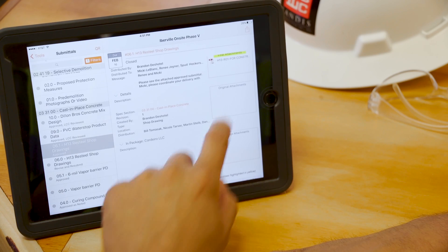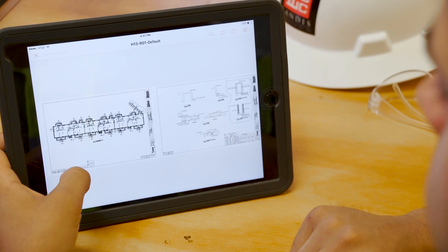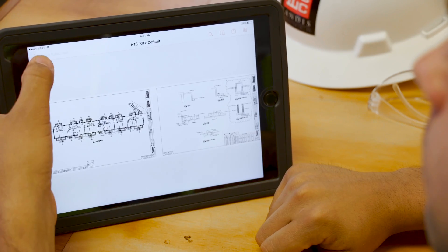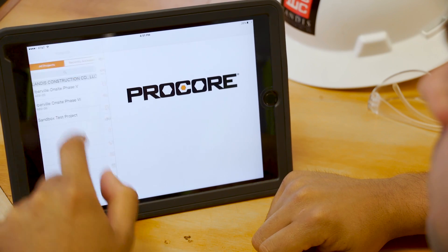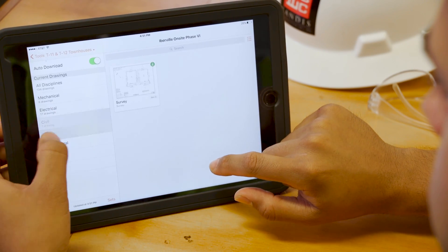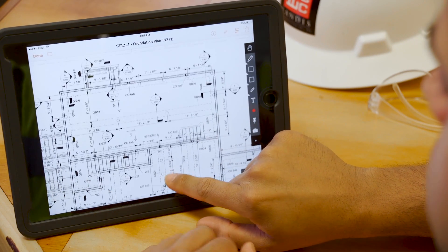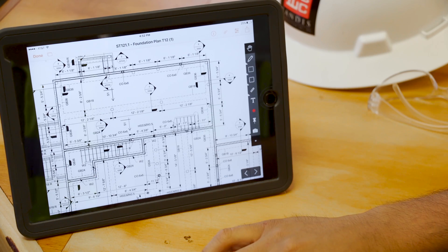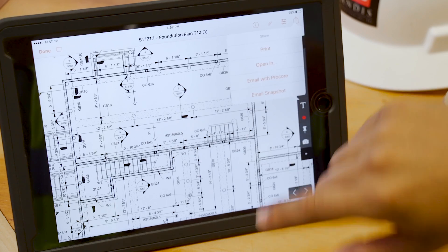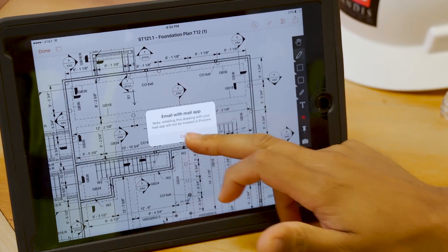I can see everything here. When I'm looking at a submittal, I can actually zoom in and really fully analyze it rather than just looking at a little preview window — I can go full screen. So if I come across something — for instance, we had an issue this morning on phase six — I'll jump back over to phase six, go to my contract drawings, structural. We were talking about steel column layout and relying heavily on our floor plans, crunching some numbers trying to figure out where something was. We think these were laid out incorrectly based on the dimensions here. I can export, I can share — I don't have to take a screenshot and import it to another program. I can email this whole sheet with Procore, I can email a snapshot. Everything I'm looking at I can send to somebody else right now.